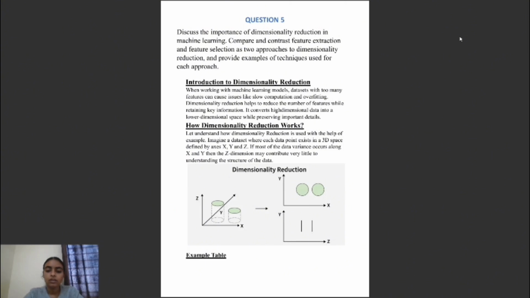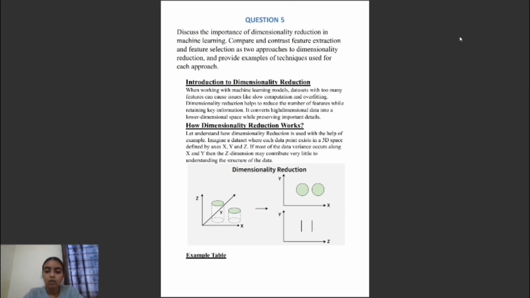In simple words, it is a process of transforming high-dimensional data into a smaller number of dimensions without losing meaningful patterns. This helps improve model efficiency and performance. So, dimensionality reduction is extremely important for building accurate, fast, and reliable machine learning models.